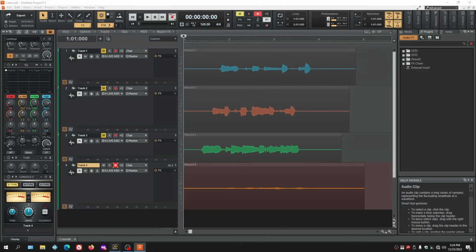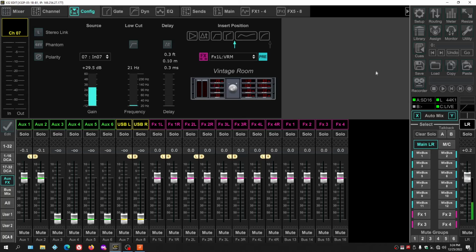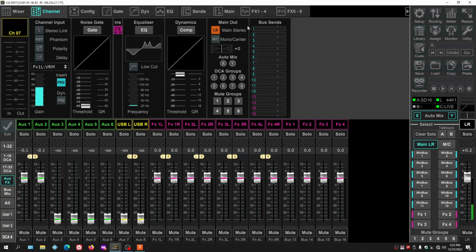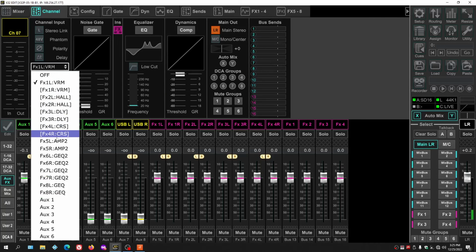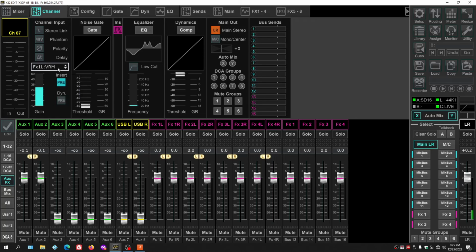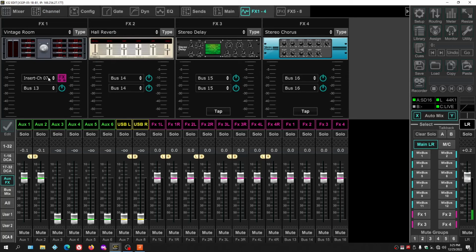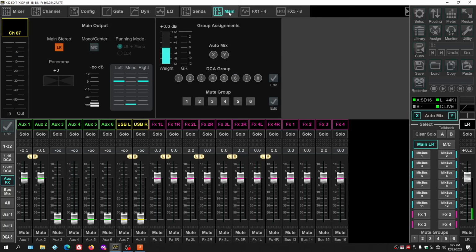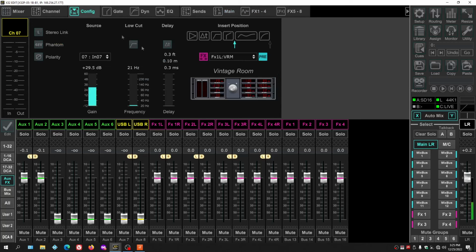So if we pull up our Behringer app, let's go back to our config, actually our channel strip. If you're going to use 1 through 4 right here, you have to select it down in here first. Then once you select it, you can come up to arm your insert, and you have to arm it also in here. And then from that point, you can go to your config and make sure that this arrow here is highlighted, and then you can record with one rack mount effect.